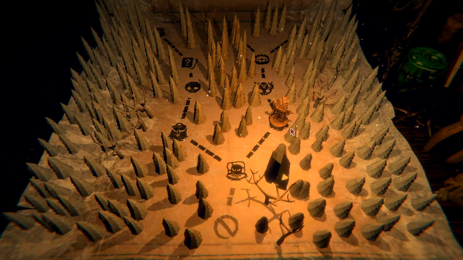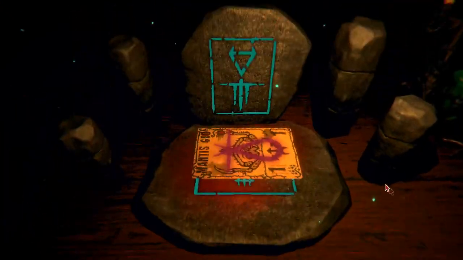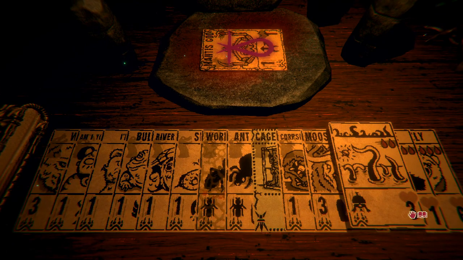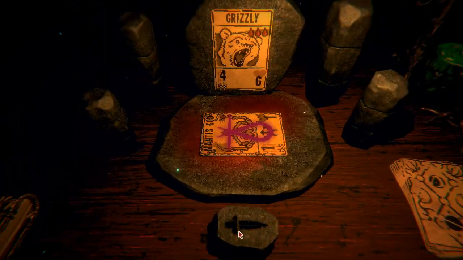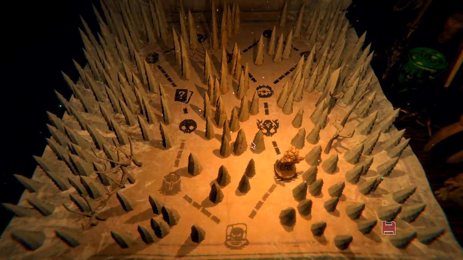Alright, let's go do this, because I want to put Mantis God on someone else again. It's insane. Let's see, where are you, Mantis God? You're going on an OP card. You're going on my... I still don't know what that does. On my grizzly. So wait, do I have two grizzlies that do this now? I don't remember which card to put on last time.